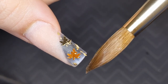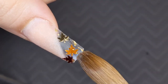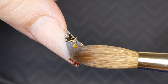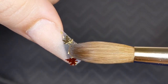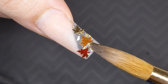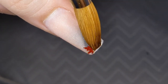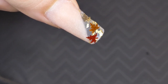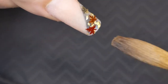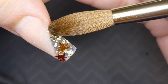One thing I did notice about these clear nail tips is they're a little bit more on the harder side, so when you cut them they leave that kind of white mark. If you don't mind it, even better, but if you do care about it just go ahead and cover it up with glitter, pieces of foil, or you can even add maybe like dried flowers in there — like little specks of leaves — that'd be really really cute.